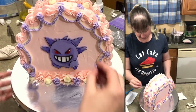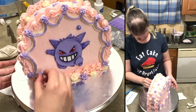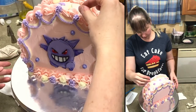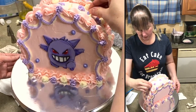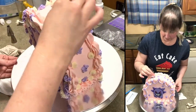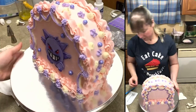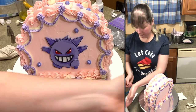Now I've got some beads that I'm gonna stick in here and there, just because I can. A couple of purple ones. And this is where sometimes I go off the rails. Like sometimes it looks really nice and other times it's like, ooh, I should not have done that, no. For these, I'll stick with this. One more on both sides. No. I don't know. Gray or pink? I'm thinking I should do pink.